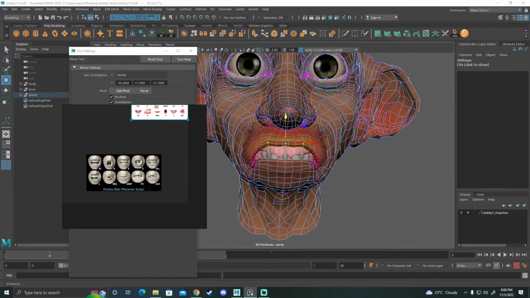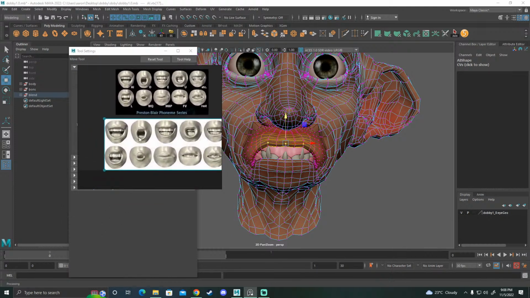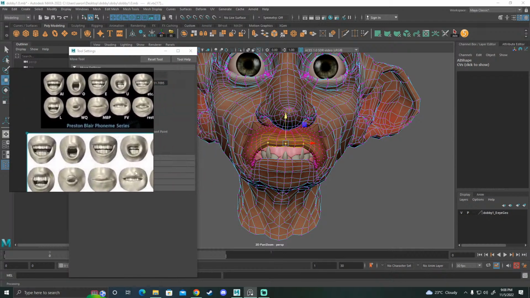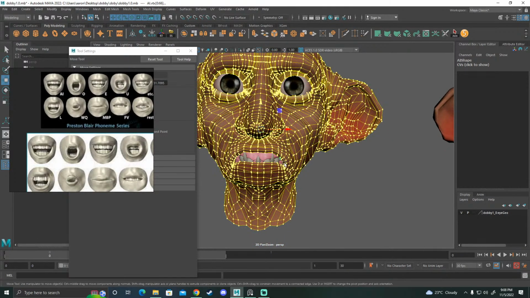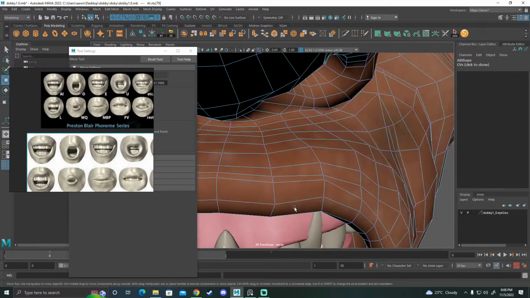It's not properly visible. Do I have any good references? Oh, it's the same anyways. Okay, no issues. AI. Okay. Yeah, I know. He has a little bit of a different type of shape on his mouth, so it's not going to be exactly the same. And this is for demonstration purposes only. So yeah, will not be creating it exactly the same.